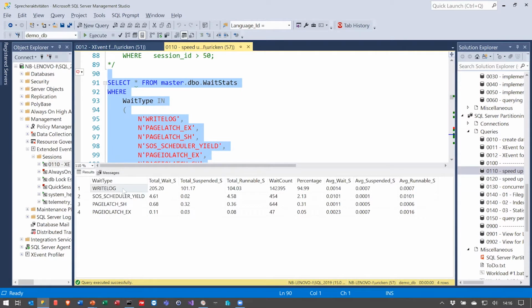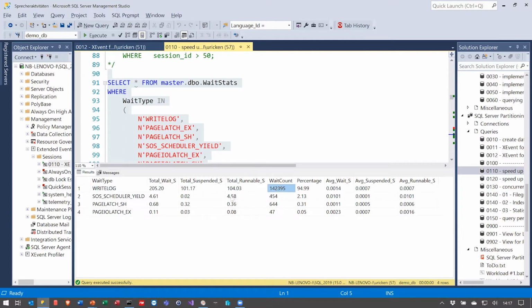And what you see is very interesting because this is a query running for sys.dm_os_wait_stats, and I'm filtering for write log, page latch, all this kind of stuff. The most interesting thing here to see is that SQL Server mostly is waiting for the write log wait time, which is, by the way, if you're dealing with OLTP systems, absolutely perfect. This is not something you should be concerned about, because when we are writing 160,000 rows, it is absolutely clear that we have to wait a little bit here.